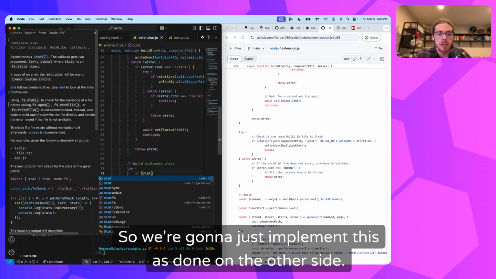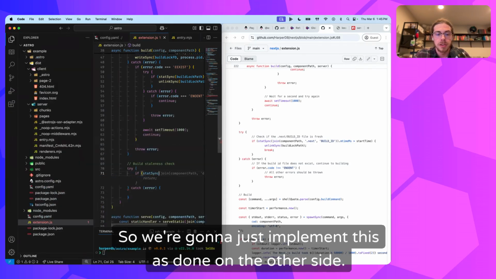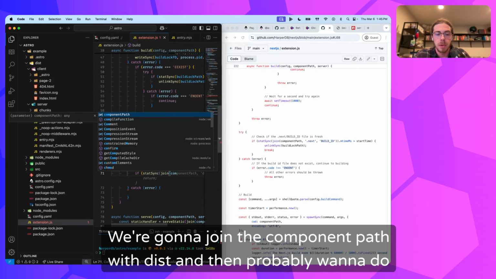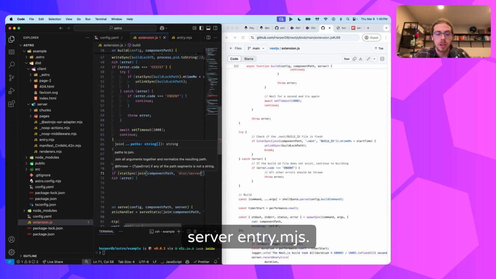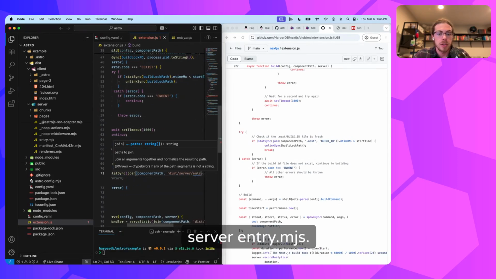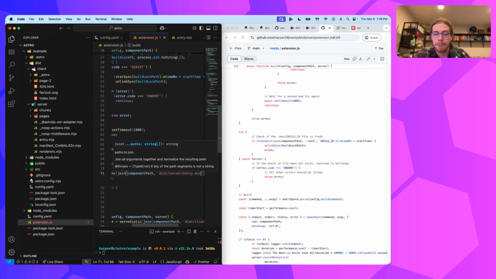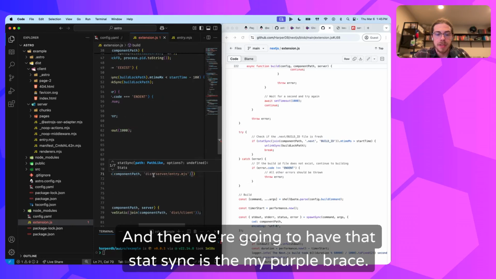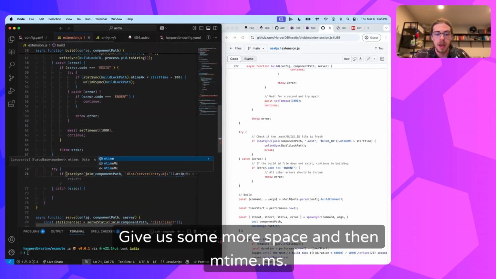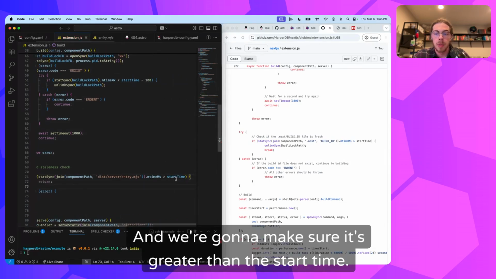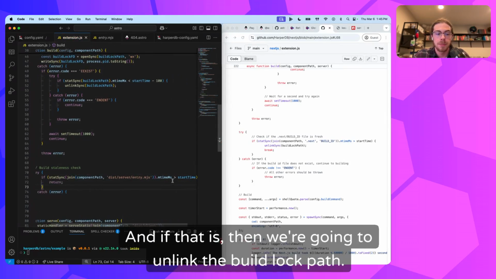So we're going to just implement this as done on the other side. We're going to join the component path with dist, and then probably want to do server entry.mjs. And then we're going to have that stat sync, give us some more space, and then mtime.ms, and we're going to make sure it's greater than the start time.